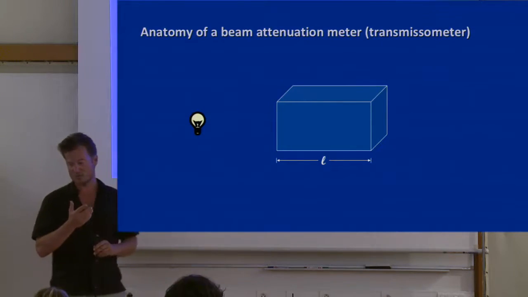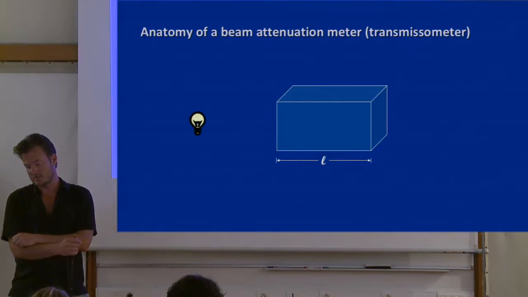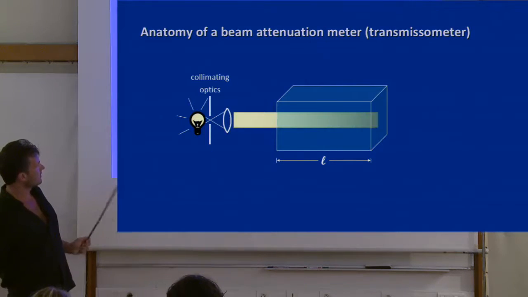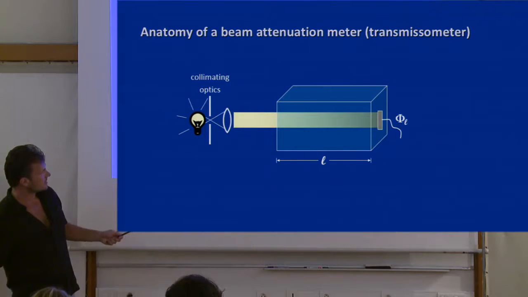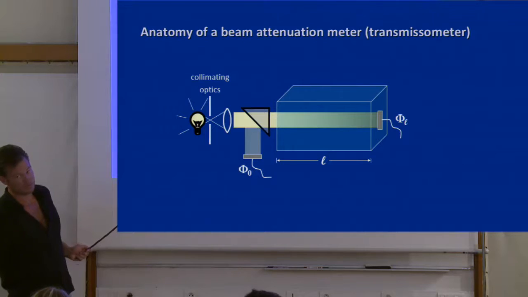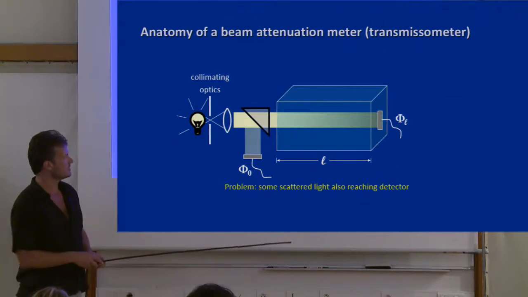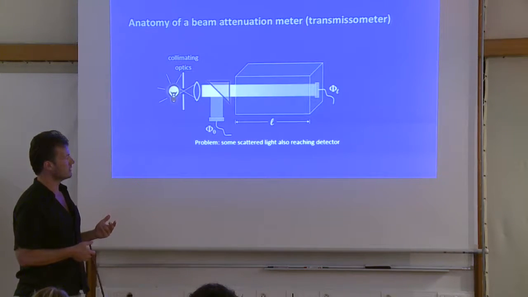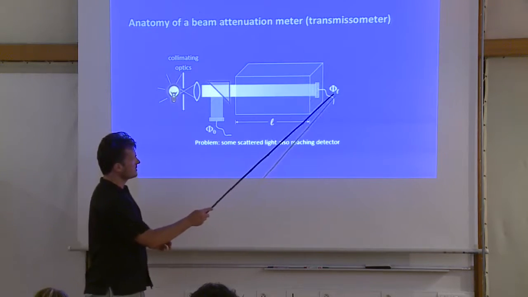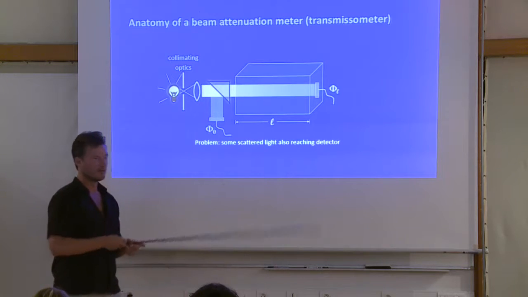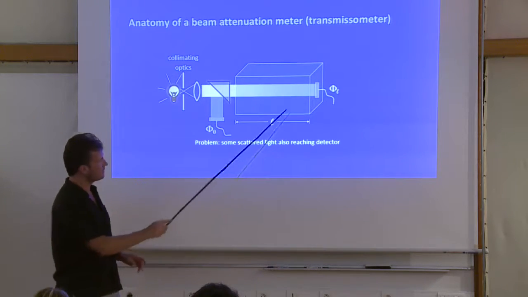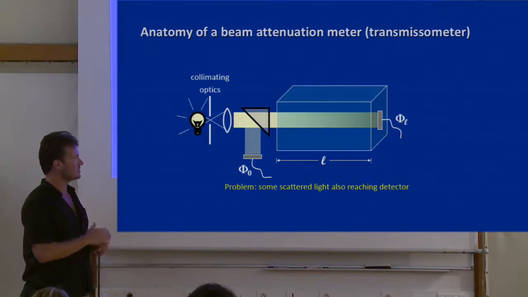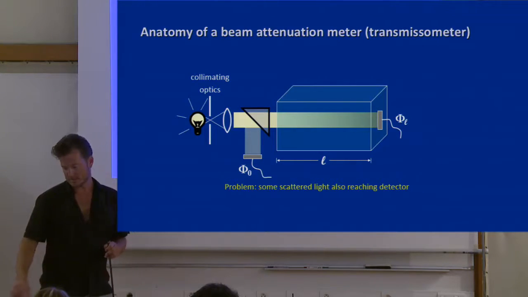Okay, I wanted to share this real quick because it illustrates the acceptance angle issue. If you want to resolve attenuation in a body of water, you bring a light source, you have collimating optics, so you have a collimated beam, put a detector on it, and then you have a beam splitter here to measure your reference. But the problem if you do this is that you also get some scattered light reaching that detector. This is pretty similar to a standard spectrophotometer. The light source, the detector will be a little bit out here. There'll be a hole here in your cuvette. Or you have your cuvette and then a hole in the spectrophotometer where the light will be read by the detector. But acceptance angles with spectrophotometers, depending on the spectrophotometer, is usually several degrees. So you don't want to collect that scattered light.